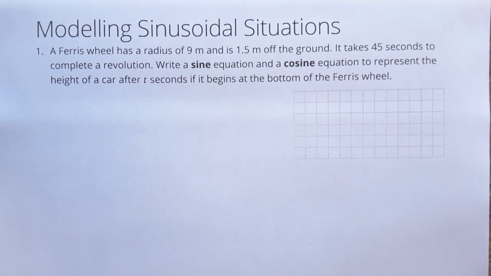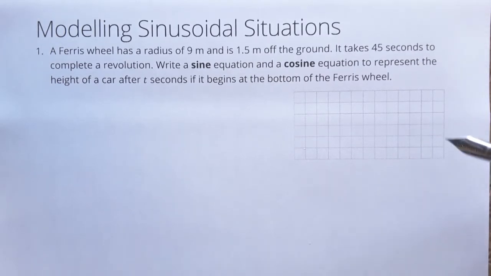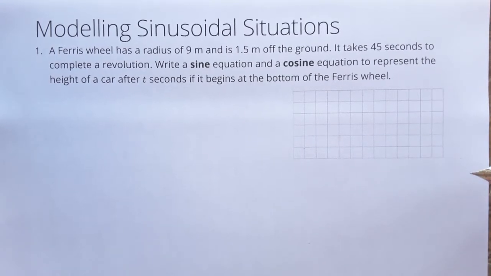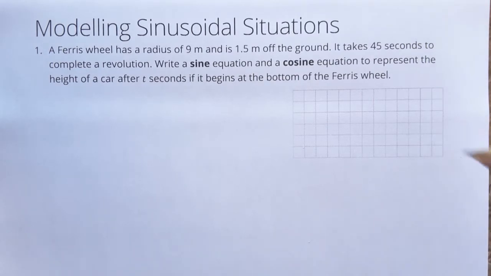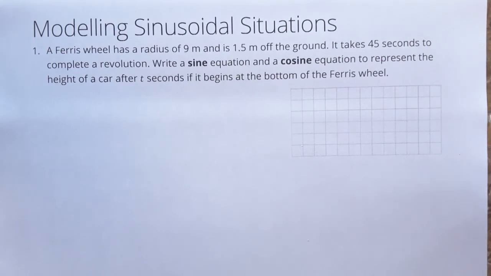We're going to learn how to model sinusoidal situations using an equation, because once you have it, you can use it to calculate things like what will happen in the future, or where a particular sinusoidal function achieves a certain value. So the big goal is to try to write an equation that matches this situation. Let's start off with the first one here.